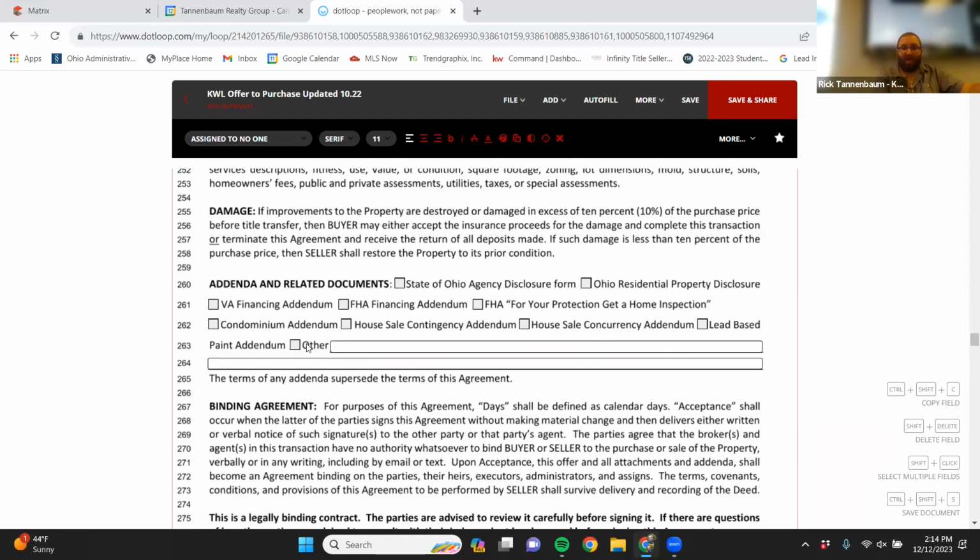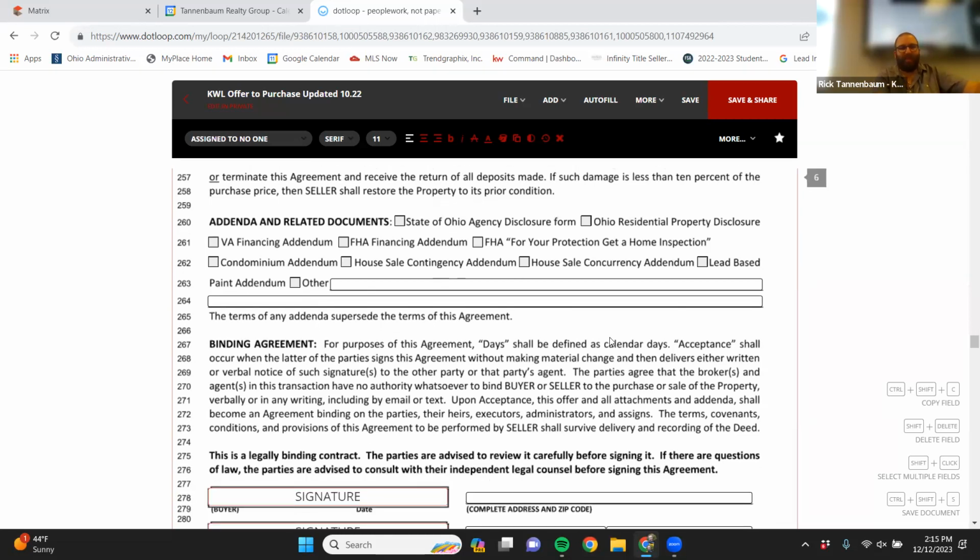Other, under other, you would put your ABA if we're using American Title Solution. Sorry. If we're using American Title Solution, you'll check off other, you'll put ABA. If you have your own ABA with a different title company that you're using, then that should be in there too. And anything else, we have all sorts of different addendums that you might be using, so that would be listed there.